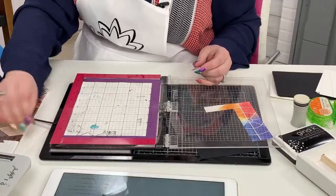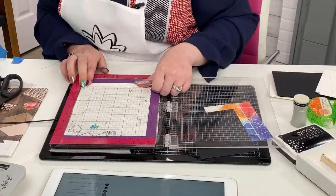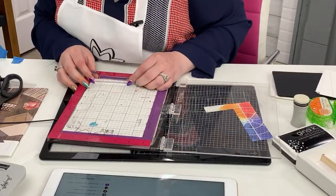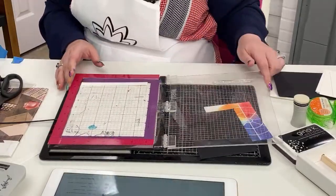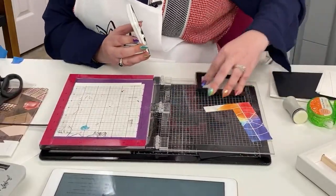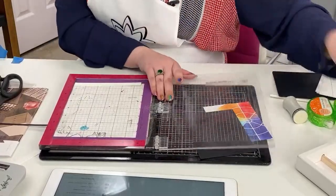I'm actually going to just use one of the offcuts. So this is one of the pieces I just trimmed off. I'm going to put this on my sticky grid. And I'm going to stamp on that offcut because it's a nice little slither. And with sticky grid, I can just stick it down in my Misty and it's super simple.